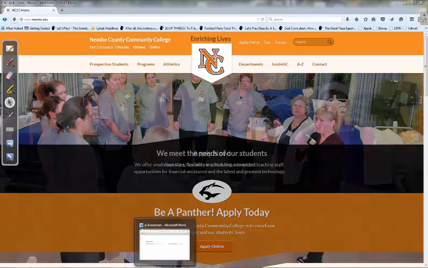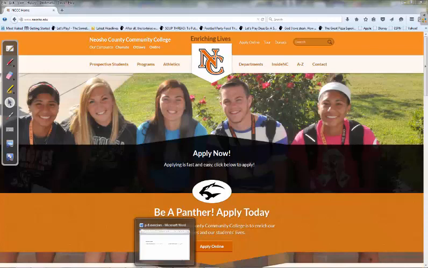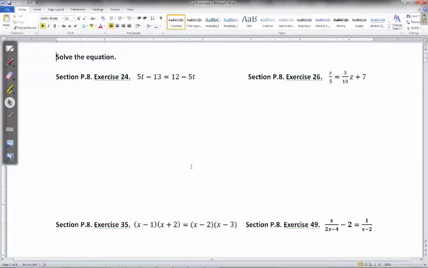We're going to start off by looking at some examples. We're going to solve some equations. Let's get to it. Our first couple equations are just going to be linear equations. Not a lot of work to them, but we'll introduce new elements as we go. This first one, pretty typical.